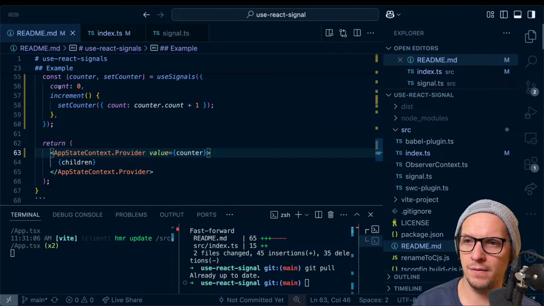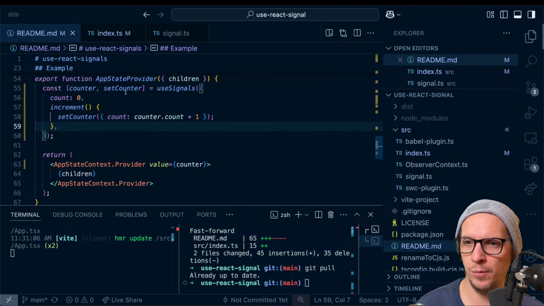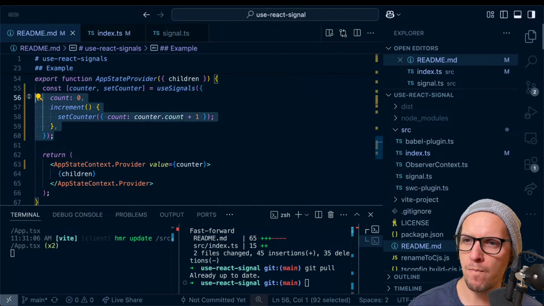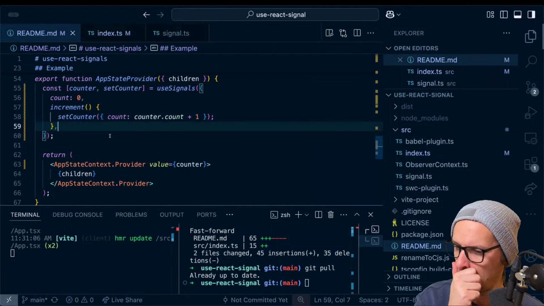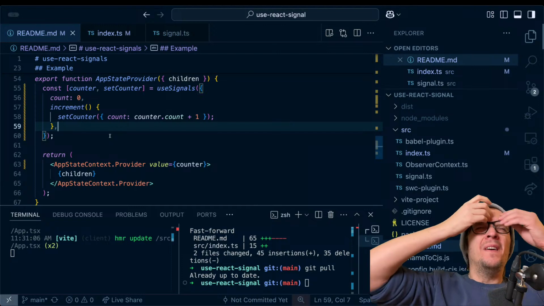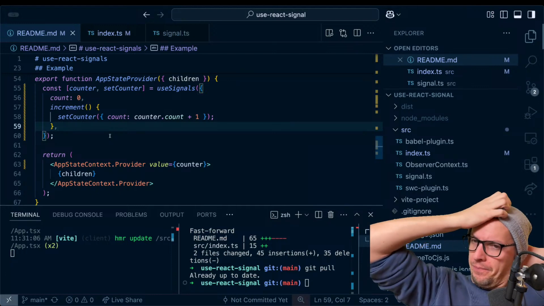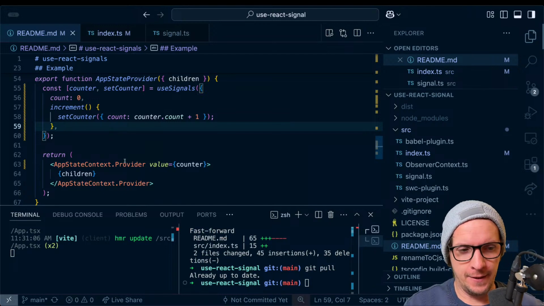You can't change each key because it's like a getter, it's read only. It can only be changed through set counter. Perfect.